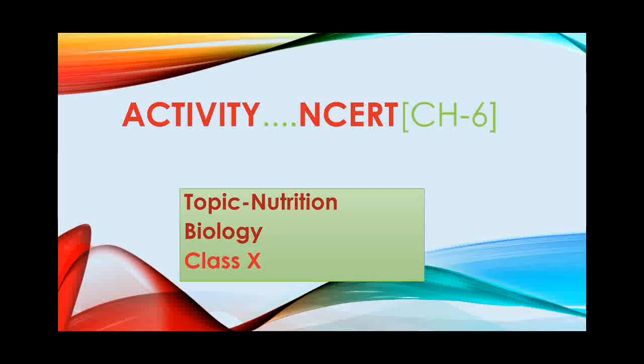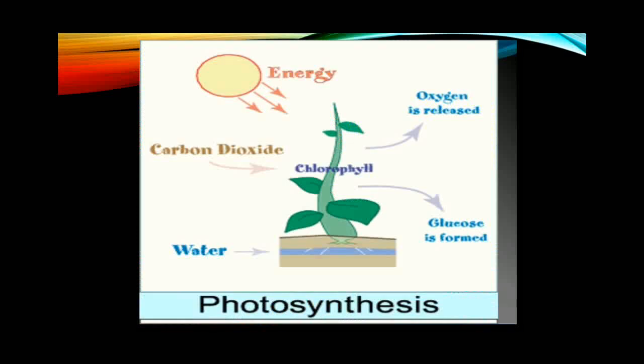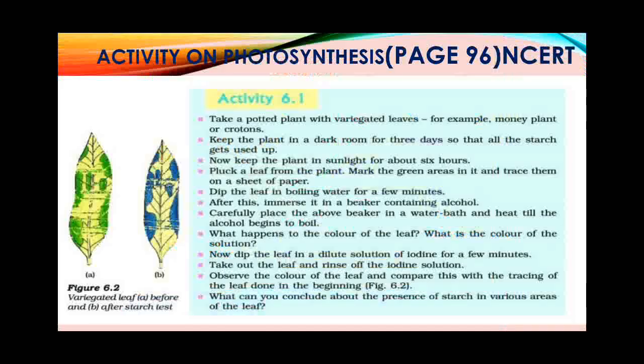Good morning, students. We have already done the nutrition topic, and today we are taking up the three activities concerned with this topic. Now, first of all, you have learned the topic photosynthesis, that it requires the raw materials carbon dioxide, water along with energy and chlorophyll, and in this process oxygen is liberated. So the first two activities are concerned with photosynthesis.